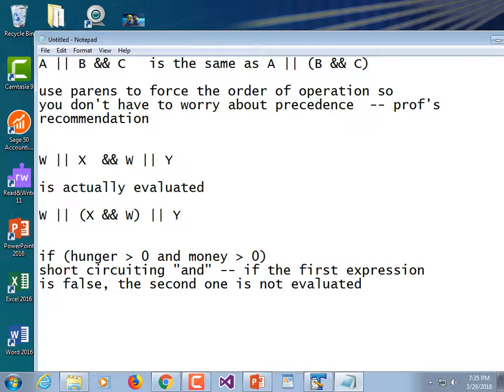And that's kind of good news, because if you have a while loop and it's going to run 1 billion times, then you want to put the one that's less often true in front. Right? Because doing this comparison actually does take a little bit of time. The chip has to do some work in order to do that comparison. So if you're hungry only 10% of the time, but you have money 90% of the time, if you swap those checks, it would have to do the other side 90% of the time. But by putting the one that's less often true in the front, then you would only have to check the second one 10% of the time, and you could write faster code.